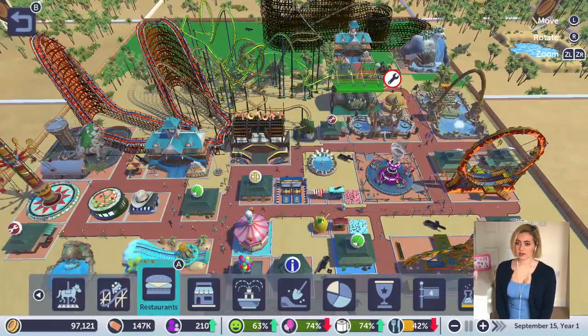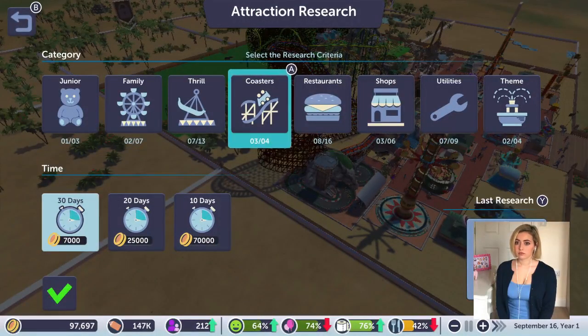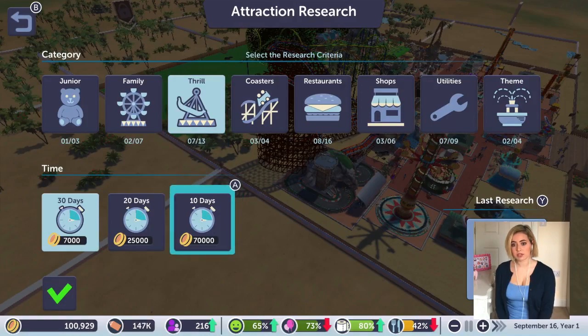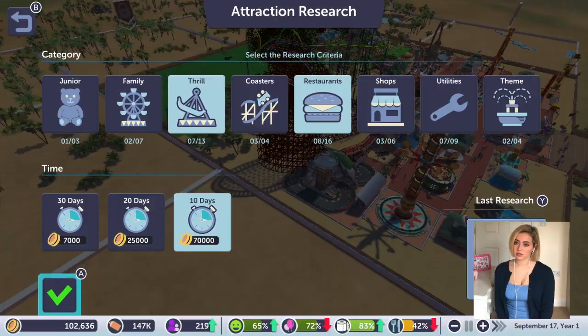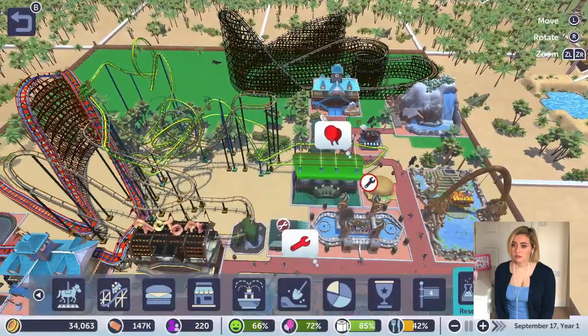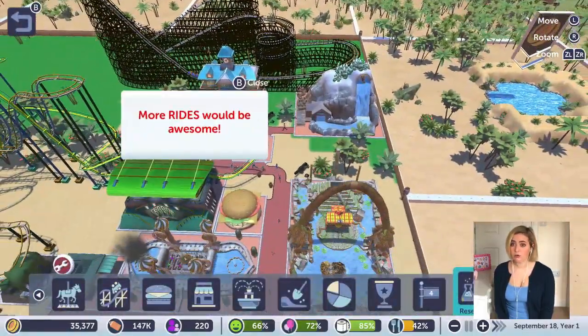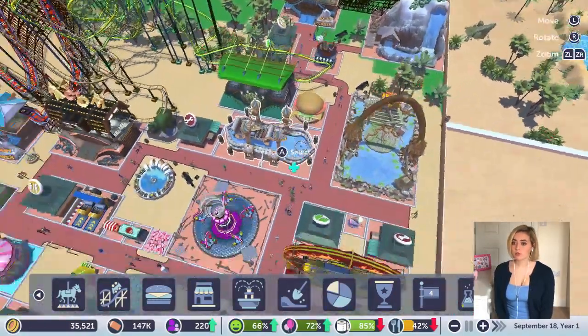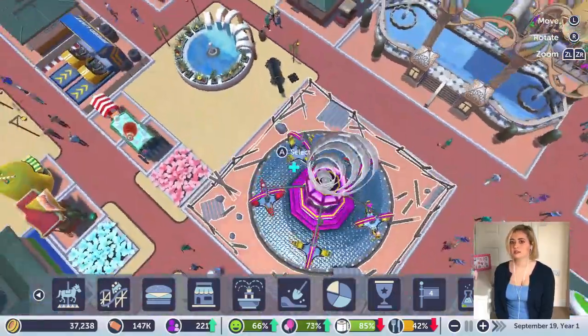So, we're all set. What is being made now? Oh, nothing. Nothing is being made now. Okay, so let's build a full ride. I think that might be good. Oh, no, not this one. It's a full ride or a restaurant, yeah. Can I do that? We'll see what we get. Oh, what's this? What's wrong? Seems like it's broken. Well, I'm sorry. Things break, you know. More rides would be awesome. Yes, they would, but, you know, we've got a schedule to keep, guy. I can't just magic rides.